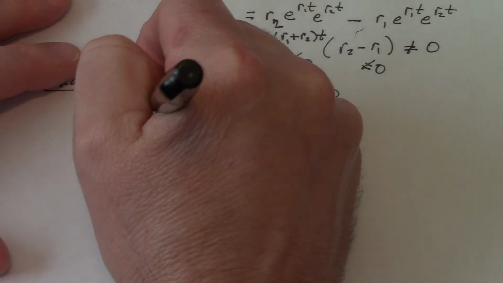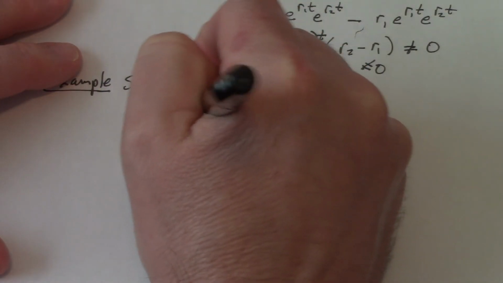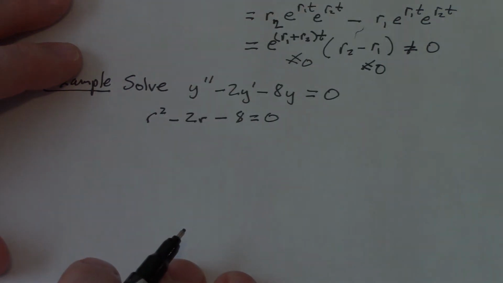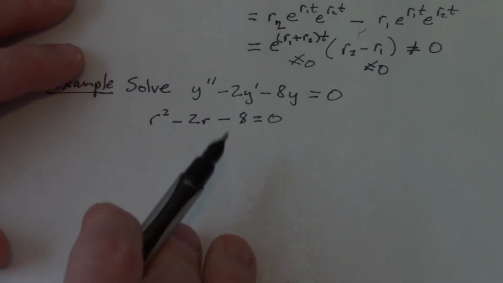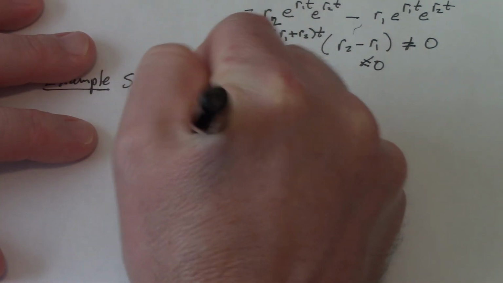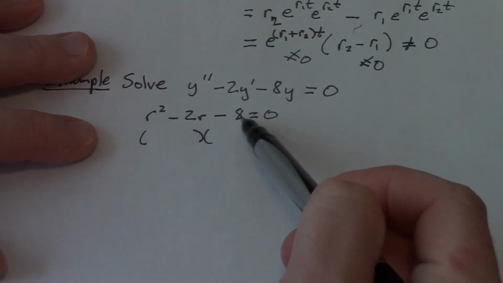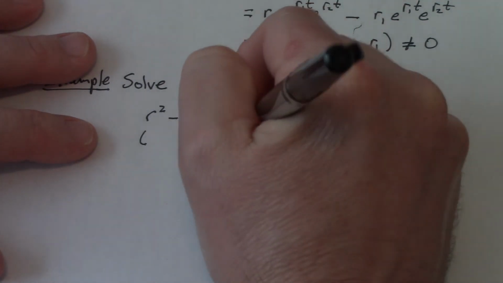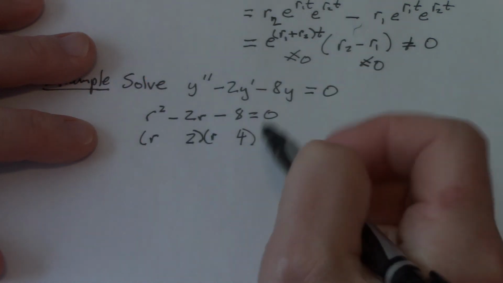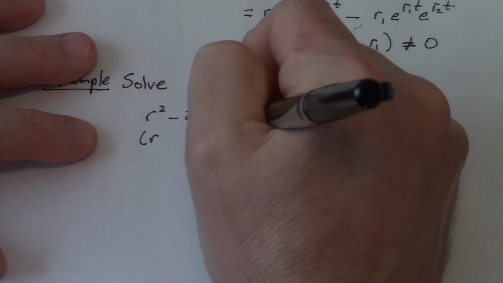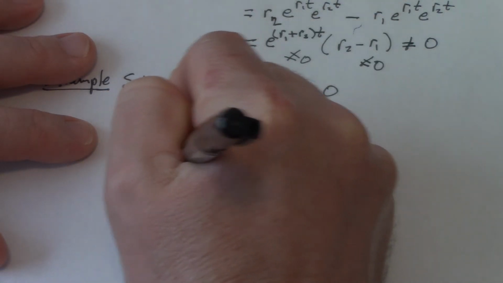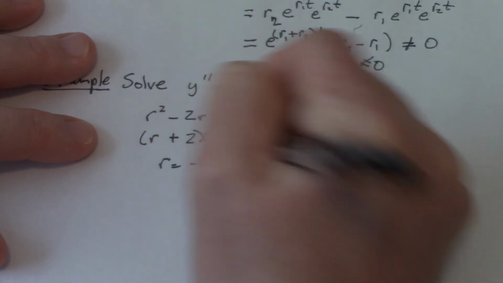So we write the characteristic equation down. That's r squared minus 2r minus 8 equals 0. Okay, and then we factor it. Always try to factor if you can. Don't go straight to the quadratic formula unless you have to. So this is factors of 8 that are different by 2. So that's 4 and 2. It's monic, so both of the guys have r's in there. And that's negative, so 4 is the negative sign. So that means r equals negative 2 and 4.